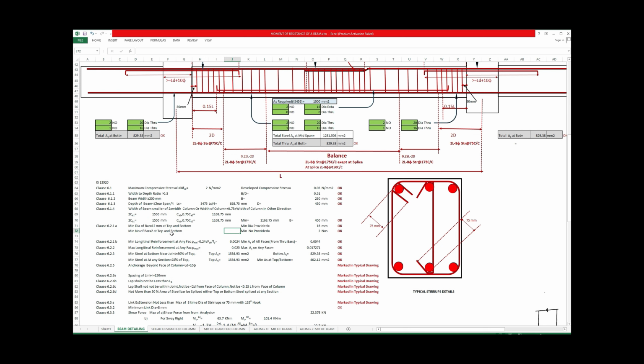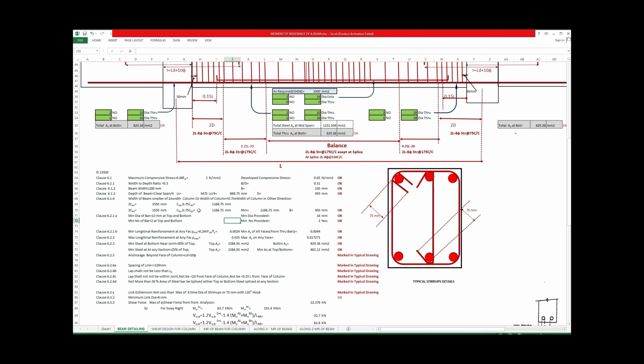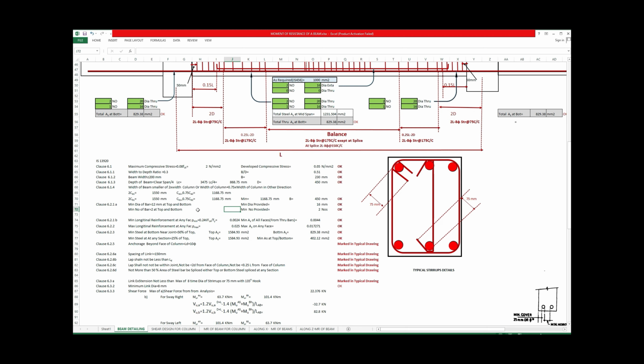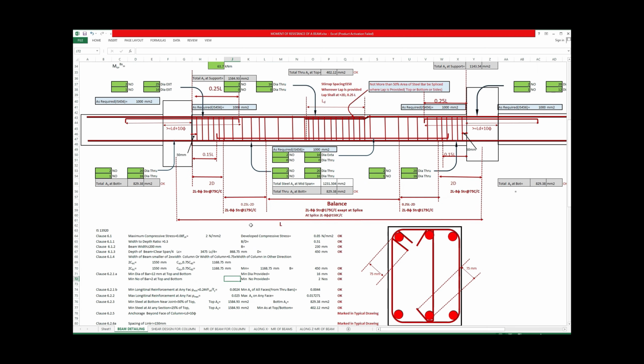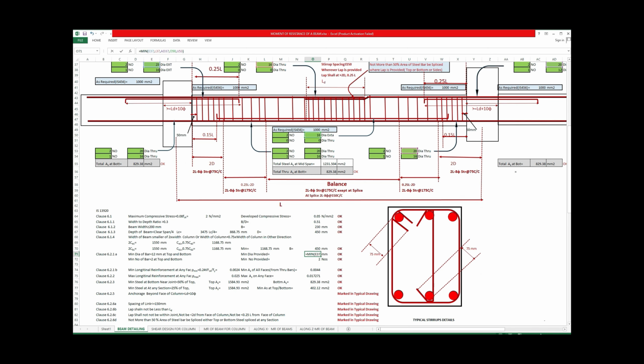Then the width of the beam is the smaller of 2D. The minimum dia of the bar, top and bottom, is provided here, but this is not linked; it is linked to the X direction.